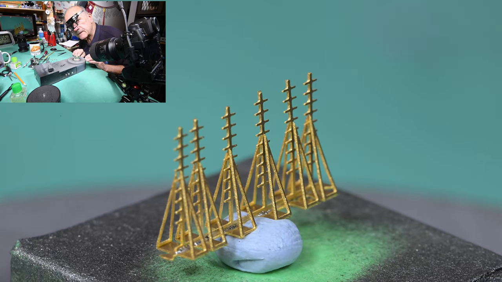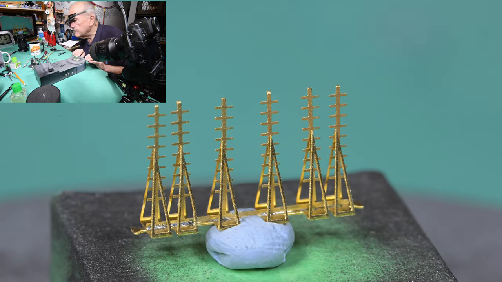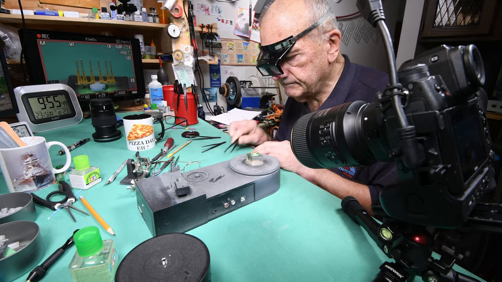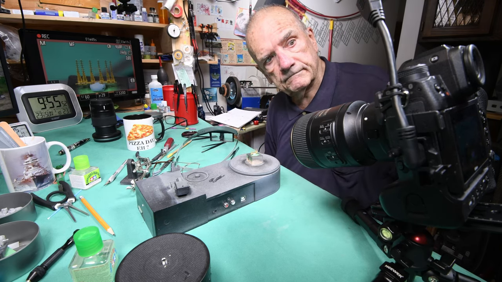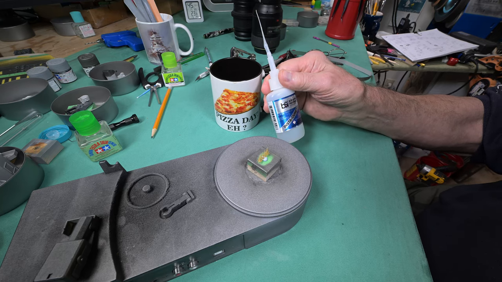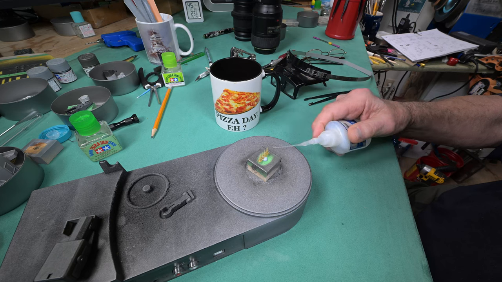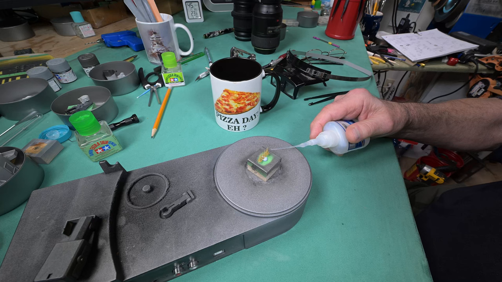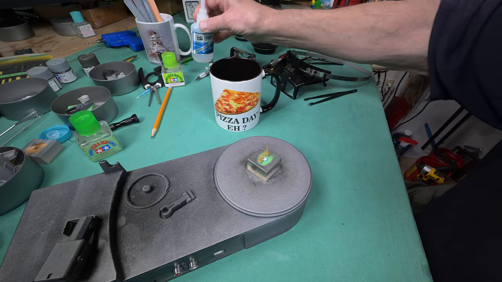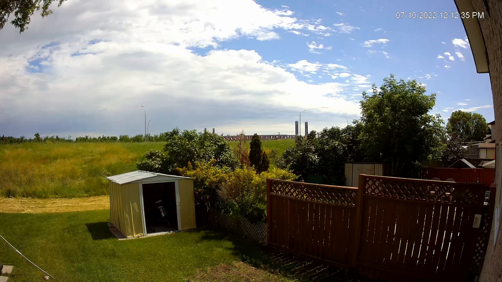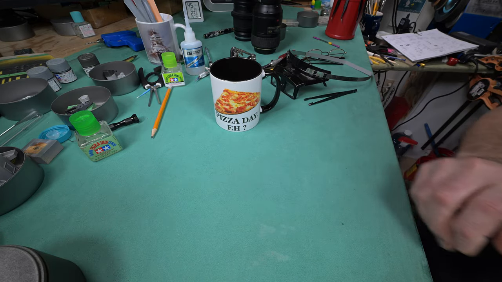The next trick will be how do I glue it without the glue globbing up and just filling in all those little delicate antenna things. I think if I use this Bob Smith Industry super thin glue here and just apply just a very small amount to where the tip of the triangle touches the antenna, it might even wick its way around to both sides. I think it'll be okay. I don't think it'll be noticeable especially at arm's length. The sun has come out and I want to end today's episode on a really happy note here.